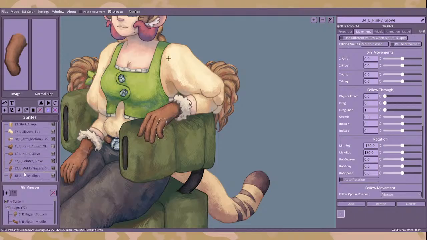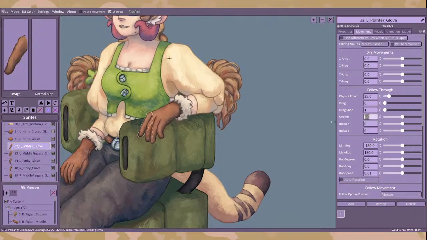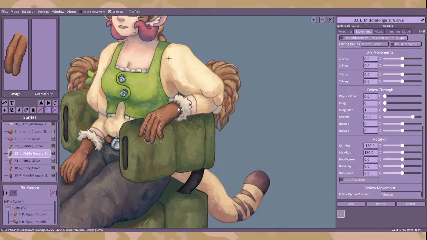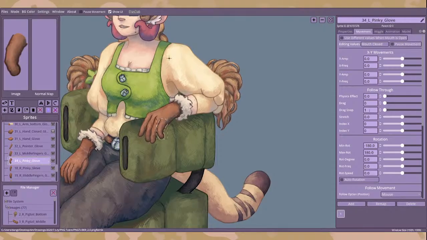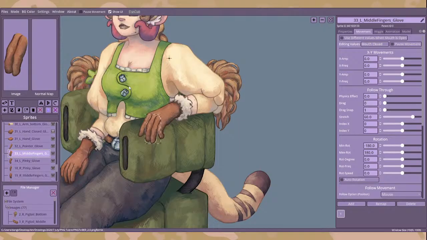So I want left, left, left. Left, left. Yes, these are all left hands, or left parts. I'm just syncing these all up for now, and then I'm gonna add the fingers to move a little bit on their own. I'm just trying to minimize the amount of weird issues with clipping, with the coloring not lining up right.